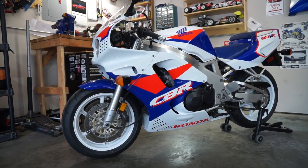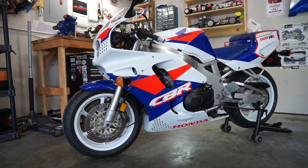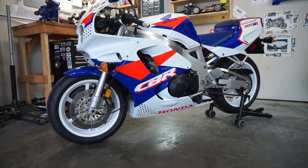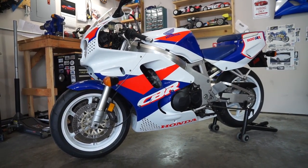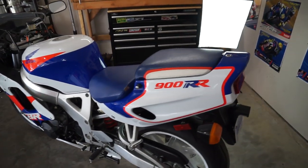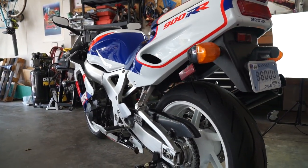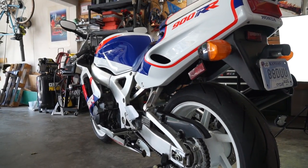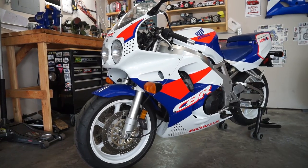As with any vehicle that gets up there in age, OEM parts sources start to dwindle, and that is definitely true for these Fireblades. If you need any cosmetic parts — fairings, gas tanks, or lighting fixtures like headlights, tail lights, or turn signals — you're out of luck. They're no longer made and cannot be gotten new. You're left to whatever's available on the used market or aftermarket. One part that certainly cannot be obtained anymore is the rear fender, which was probably the first thing cut off when these bikes were new. The only saving grace is that fenders are cross-compatible across all CBR900RR years, from '92 all the way to the latest model. This means you're better off buying a bike that's in better cosmetic condition than mechanical condition, as mechanical parts can still be purchased for the most part.